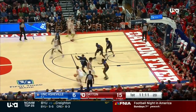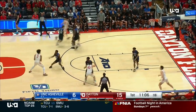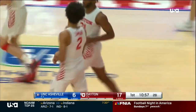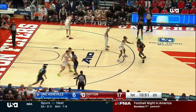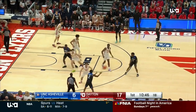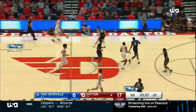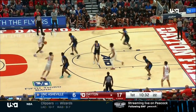Dayton looking to add to this sizable first-half lead. Flyers coming off a disastrous loss at Virginia Tech on Wednesday as Kamara lays it up and in — it was their most lopsided defeat in seven years, losing by 28 points at Tech. Shot just 30% from the field, 20% from three-point range, and trying to get back on track here on their home floor today. I call it virtual defense — it wasn't really there. But Virginia Tech is absolutely loaded. They've already beaten North Carolina this year, the Hokies with only one loss on the season.